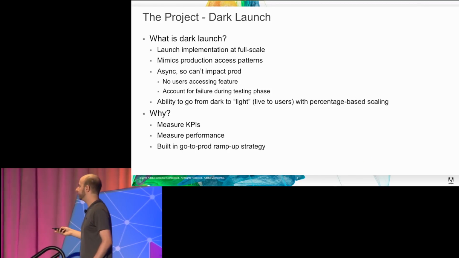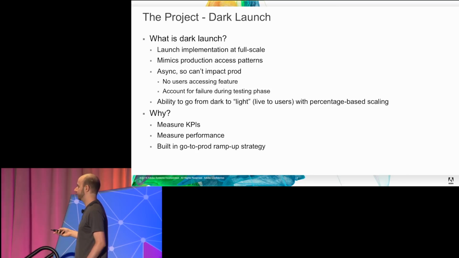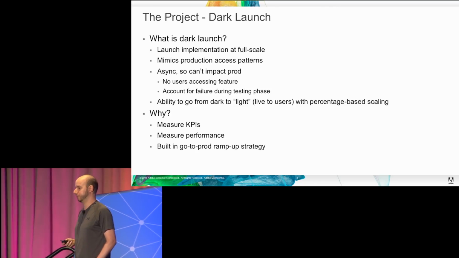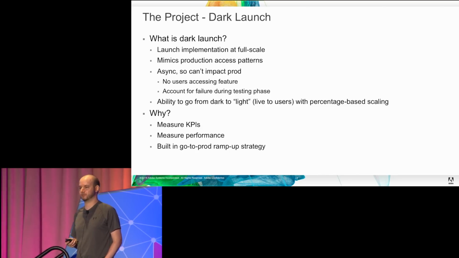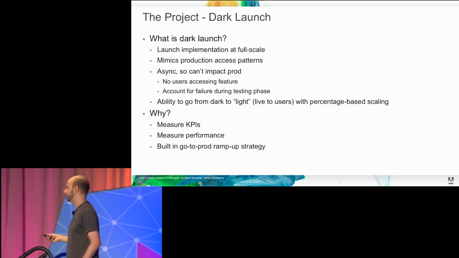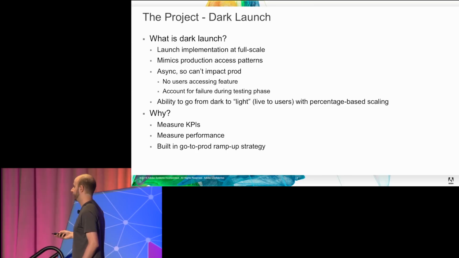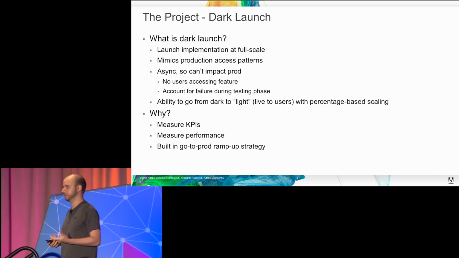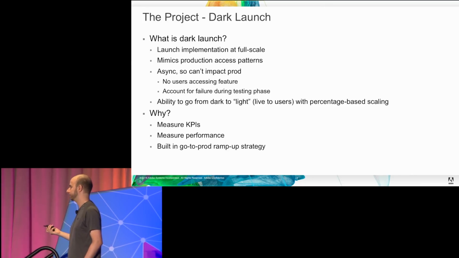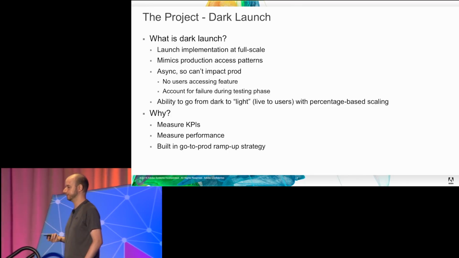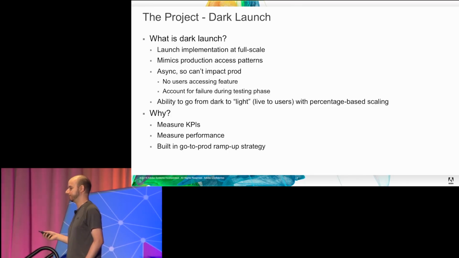So this is a technique I just want to talk about that we use during our deployment process called dark launching, which I've found useful in almost all the Neo4j projects that I've worked on. Basically what you're doing is launching your production scale app behind the scenes and asynchronously. So you're able to test everything, measure KPIs, measure performance, but you're never affecting the user-facing site. And we've found this better because you're able to mimic production traffic.